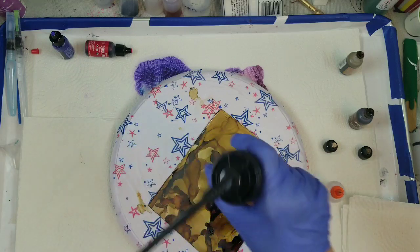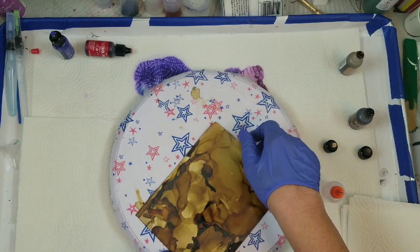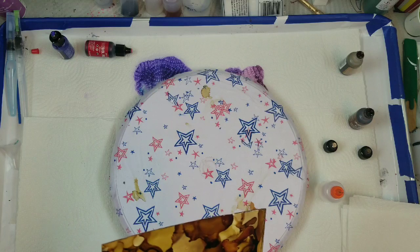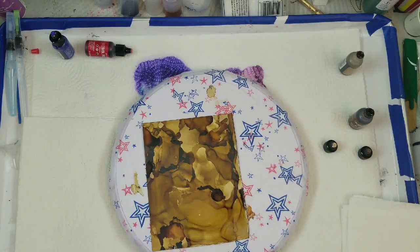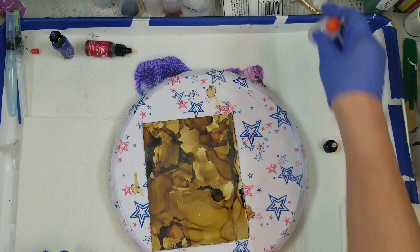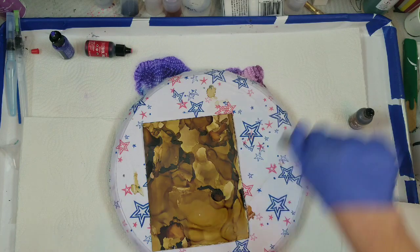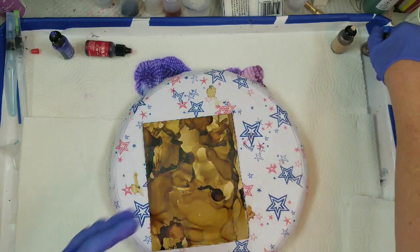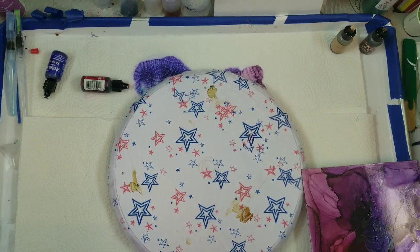I'm not fast forwarding because I feel that you really, oops, almost knocked over the bottle of rubber cement. And that time I actually called it rubber cement. Okay, I can see where the rubber cement is at, but the ink doesn't look dry. So let me pause the video and let me get these dry. And I will be back to hopefully take the rubber cement off of that one and put some more alcohol ink on the feather one. And also put some alcohol ink on the little fox. So I'll be right back.